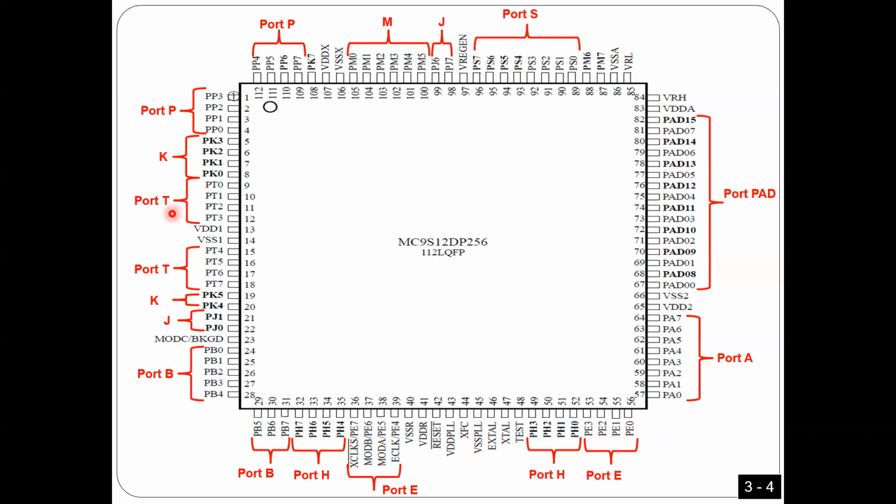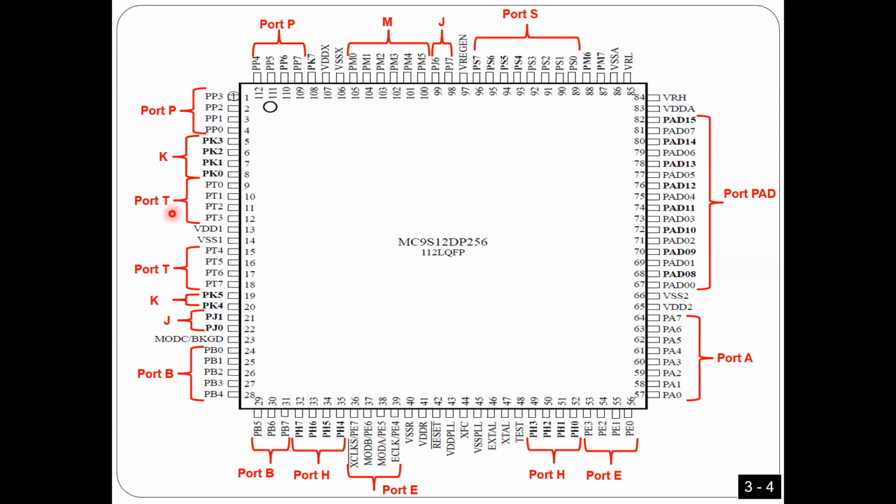So let me tell you what I want to say. Very easy: every port should have a register. This register is called the data direction register. This register is used to program every pin in this port as input or output. Let me clarify with an example.